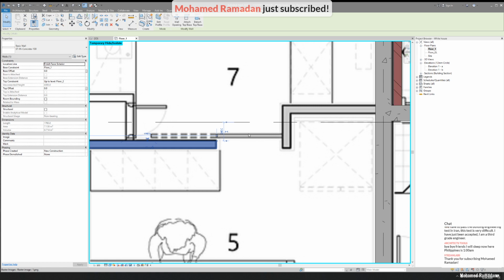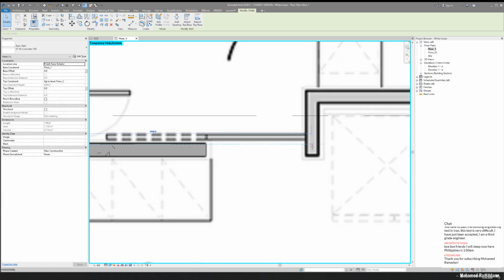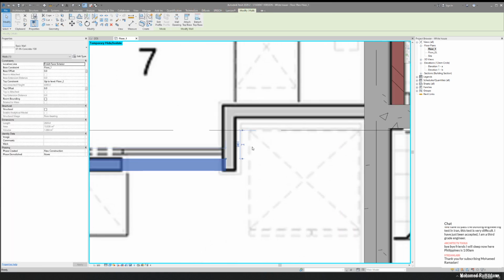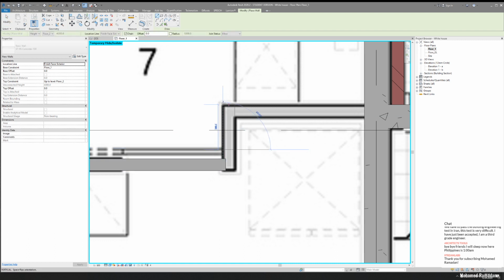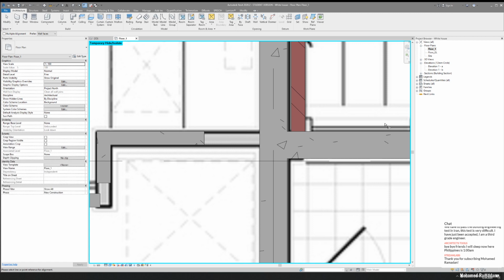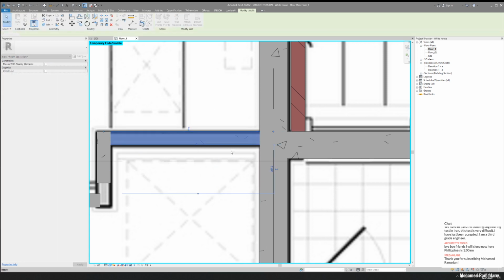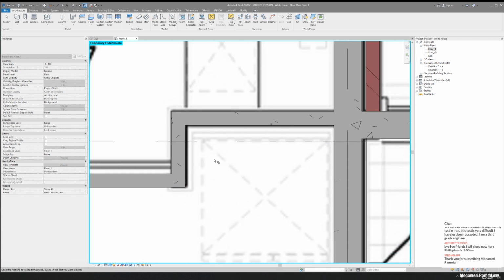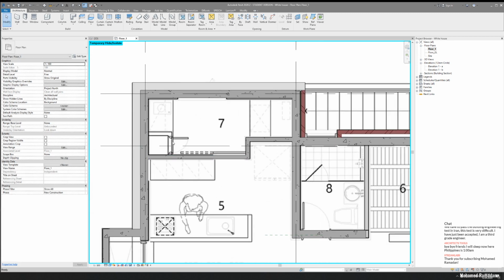Actually, we have here the door, as you can see, a sliding door, so we can continue till the end. After that, I'll just copy it, and let's place it here, on this side. Now I will use the align key. I will align by this wall. Now I will connect it to the wall, and now I will use the trim to connect it here. Done. As you can see, we did it.